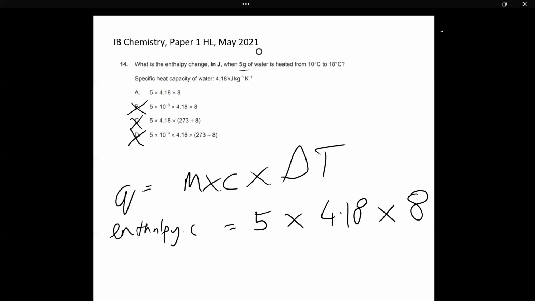Thus, that leaves us with the only correct answer, which is A. And that's a very simple question, right? But it can get confusing under exam conditions when you are under stress and you have so many equations to remember, and suddenly this comes up and you're like, wait, do I need to convert from Kelvin into degrees for this equation? Hopefully I've cleared that for you. In this equation, you don't need to convert it. It's change in temperature, it doesn't matter. You can leave it in degrees. And thus the correct answer is A.